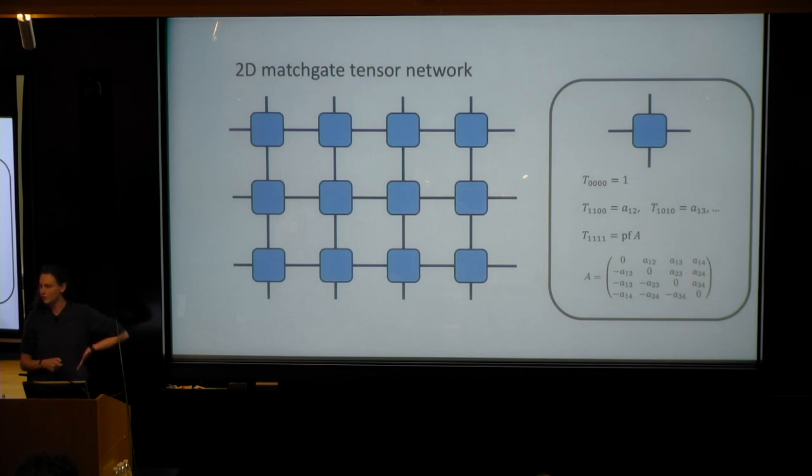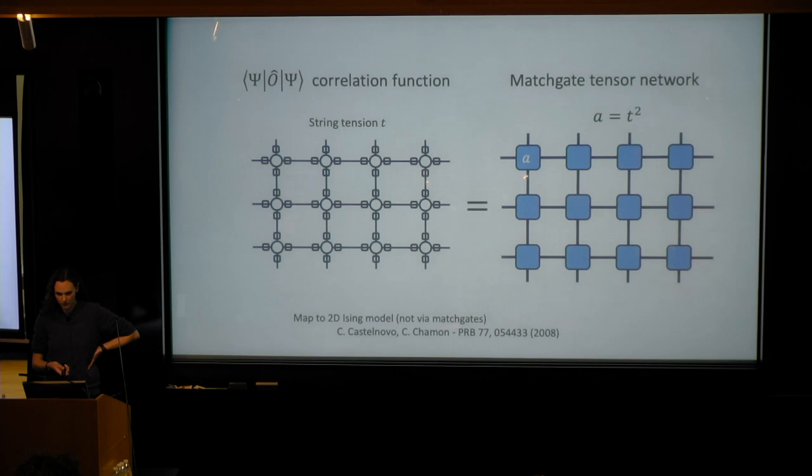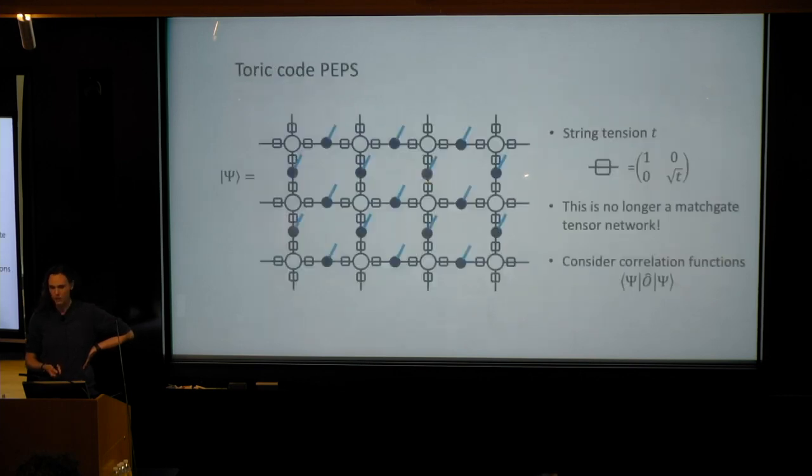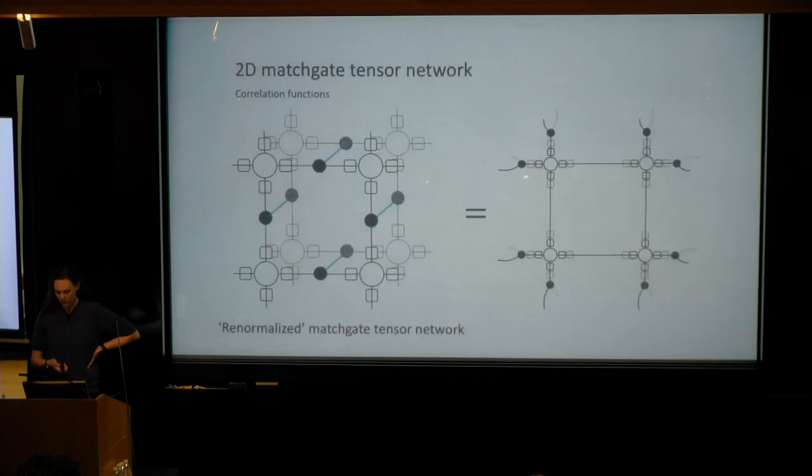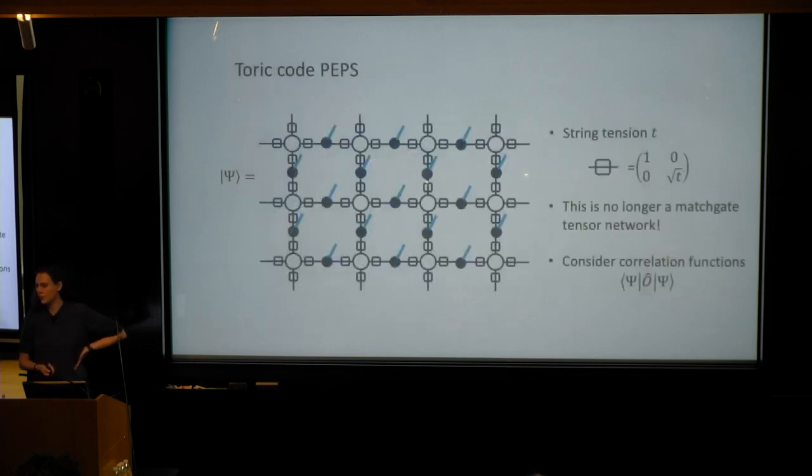Yeah. Sorry, I think I slightly missed the point. Why did you need to do this doubling? Oh, because if I just consider the toric code ground state as such, I can't identify this with a matchgate tensor network. So I can't say this state is equal to the partition function of a classical 2-dimensional Ising model simply because it doesn't match the structure. So the upshot is, if I calculate some expectation value in the toric code ground state, that's a matchgate tensor network. Yes. It's not quite the one you started with, but it's just a simple rescaling. Exactly. It's just going to a squared. Okay, thanks.